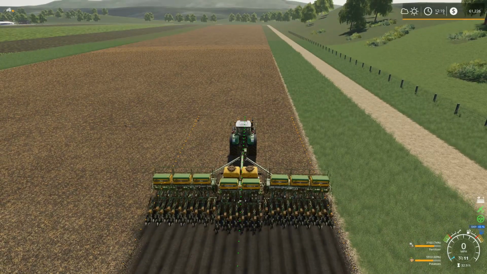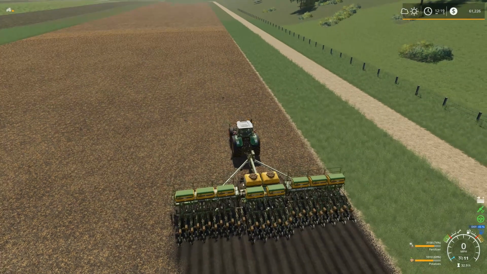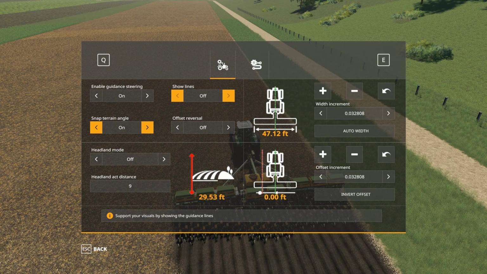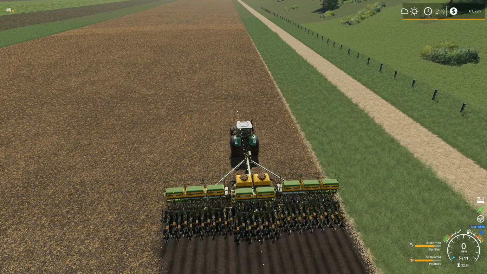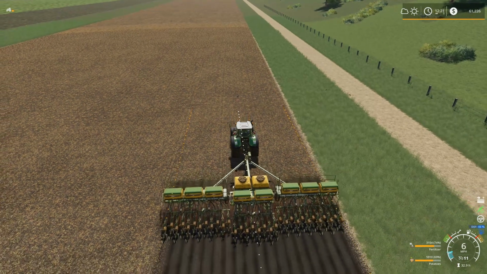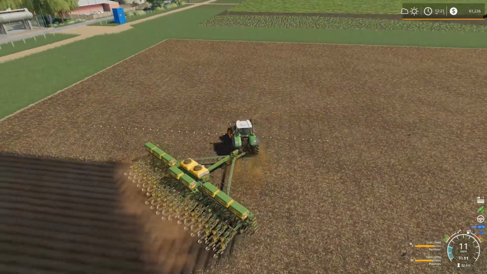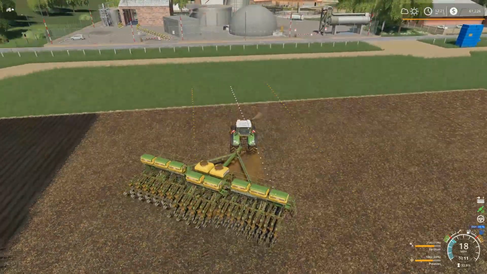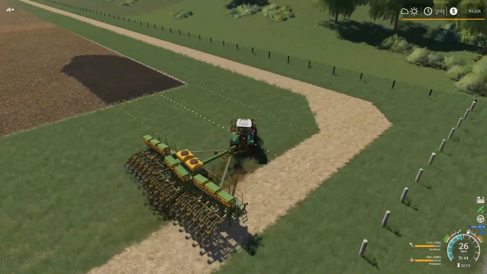Do I not have... Hold on a second. Headland mode off. Snap triangle off. That's going to be... Yep, that's why. And nope, wrong button. Show lines off. I need those on. Alright, let's see if I can reset this now. Nope. Yep, I'm still seating. Let's turn that off for a moment. I'll get this all squared away and then we'll zip right through this so I can go have some lunch, but it's going to be a late lunch for sure.